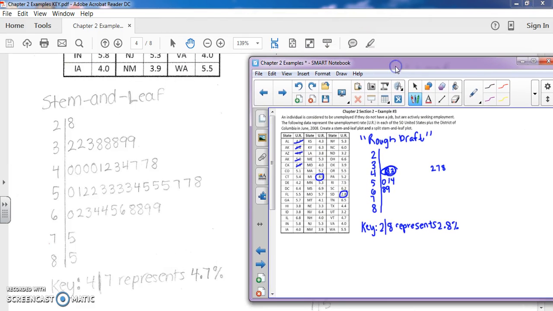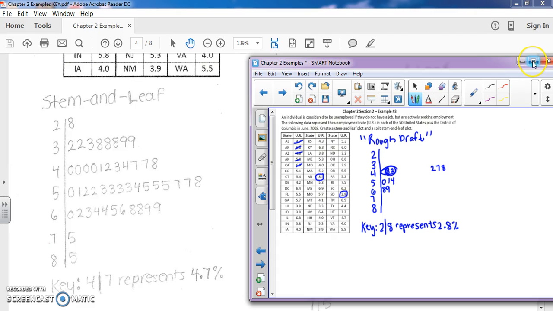So you can see there that I have these in order. 2s, 3s, then my 8s, then my 9s. They're in order from smallest to largest. So you can see the shape of the distribution if you flip that over on its side.